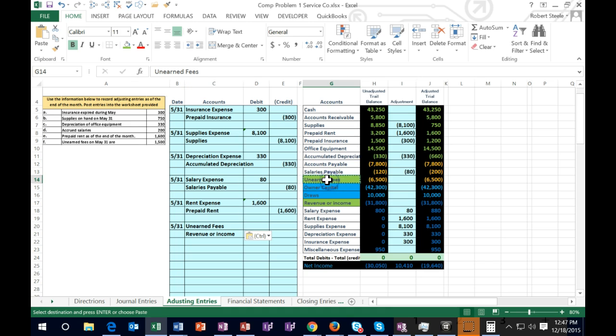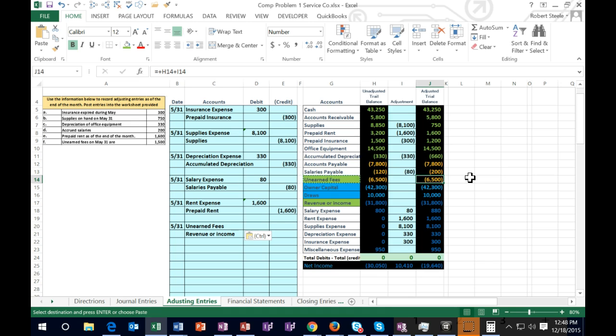In a situation like that, if we get paid before we do the work, that's when we would have this situation of unearned revenue, meaning people paid us for services we're going to do in the future. If that happens, then our accounting department over here, they would have received the cash, but they couldn't record a credit to revenue. They would have to record a credit to unearned revenue because it's a liability. We received the cash. We owe something in the future. What do we owe? We owe our work. So they're just going to put it into unearned revenue in the accounting department.